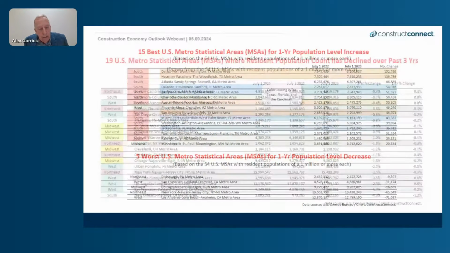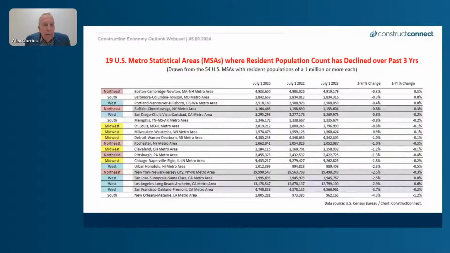Next, please, Paul. Now, there are 19 cities or CMAs where the population has declined over the last 3 years. And 19 out of 54 cities means that there's 1/3 of the major cities, or the cities of 1 million population or more, where there have been declines. And it's the cities that you sort of know about and you expect to be on this list. It's Los Angeles and New York and Chicago and San Francisco and Pittsburgh and some others. Now, some of them have stabilized in the latest year, but there's still quite a few cities. So again, what we're talking about is this shift that's taking place in the country.